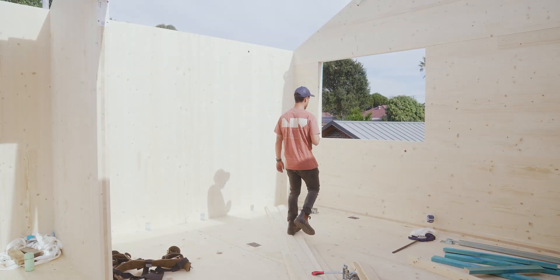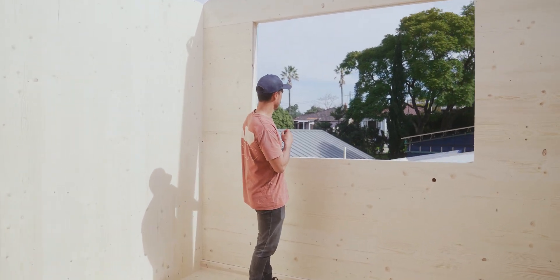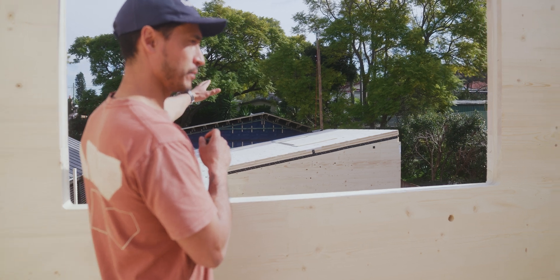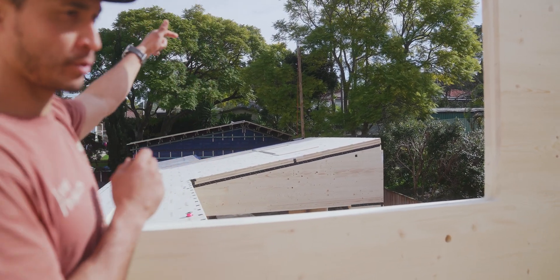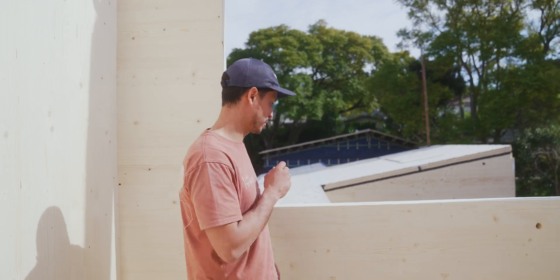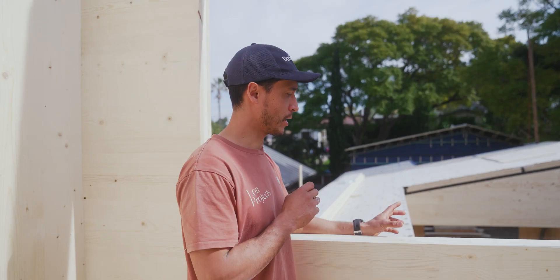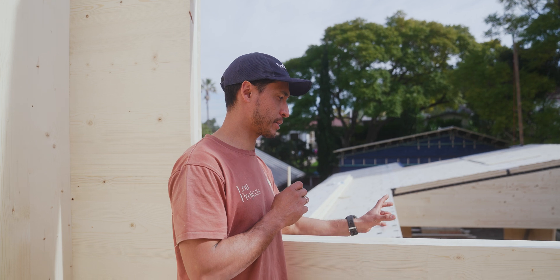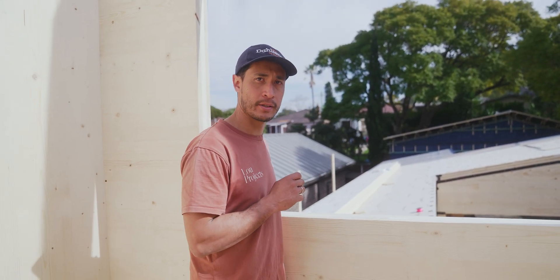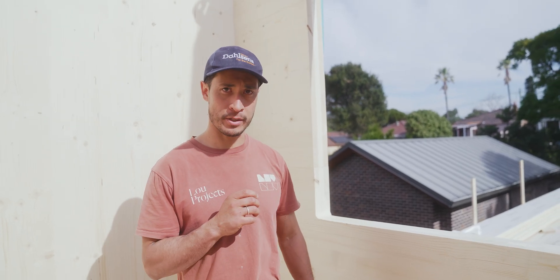As you can see here — I'll give you a better example. This whole roof gets battened out, insulated, and then all the rough-ins are done from above. Another cool detail are the windows — you'll actually see the CLT edge and the window itself is going to be set out where the insulation layer is going to be. So hardwood, CLT — I'm really keen to see how that turns out actually.